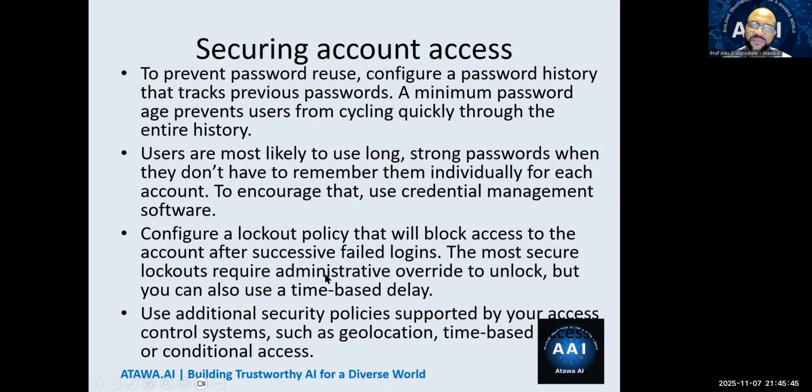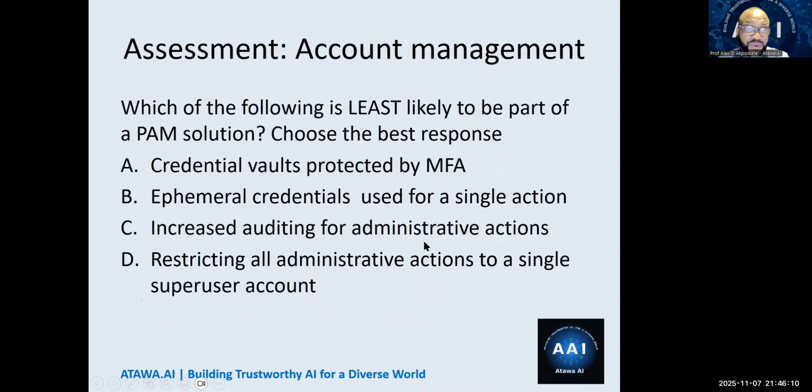And of course, always configure a lockout policy that will block access to the account after successive failed logins. This is to avoid a brute force attack, right? But this is a good exam question. The most secure lockout requires an administrator override to unlock it. Some people decide to use a time-based lockout, which means maybe after 5 minutes you can get back into your account. That saves the administrator a lot of work, right?